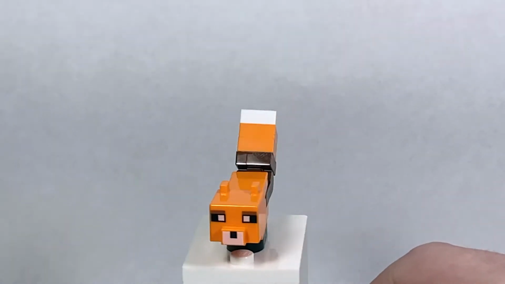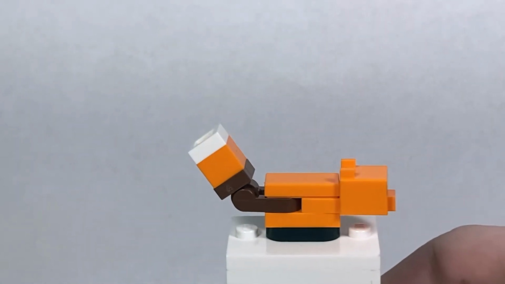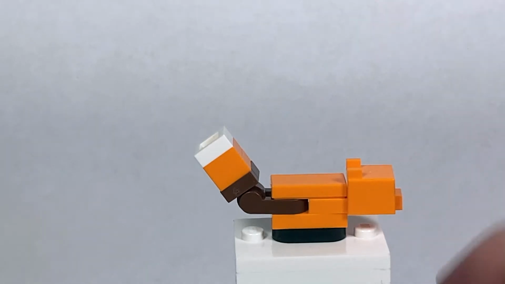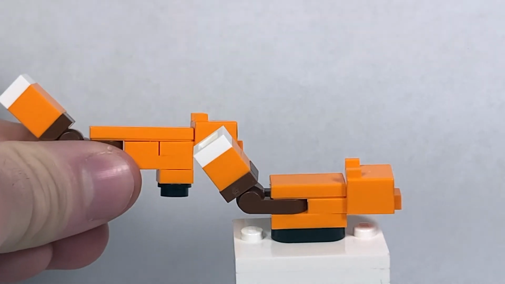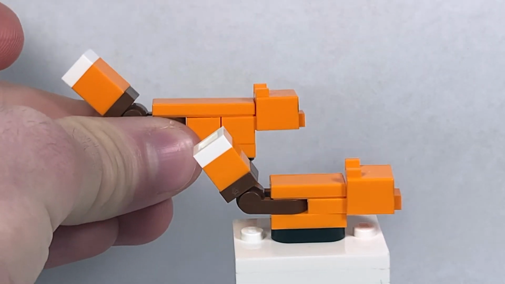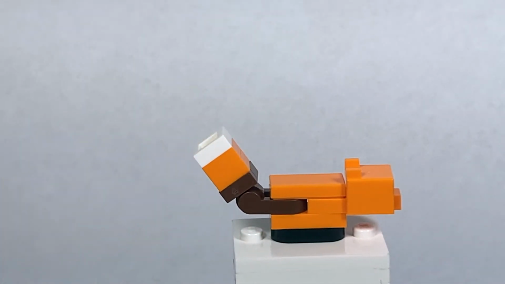Baby characters are always cute. This one's interesting. They chose to make the tail one stud shorter using two of the flat pieces as opposed to one of the normal Lego blocks. And then the design itself is one stud compressed as well. For reference, here is the actual fox, and you can see it's just a little smaller. It's the exact same head though, which I guess works.